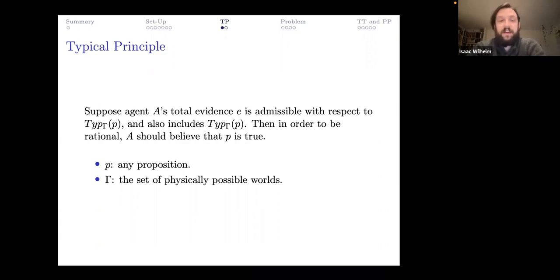And as I formulated it here, gamma is the set of physically possible worlds. In some other work, I talk about some complications that arise if you let gamma be any set whatsoever. You can construct really stupid candidate gammas that give really bizarre results, and those conjoined with this principle would require you to have really bizarre beliefs. And so I think that only certain gammas can be used in this principle. I don't know exactly which gammas can, but there's one that I'm quite confident can, and it's this one, the set of physically possible worlds, the worlds picked out by the laws.